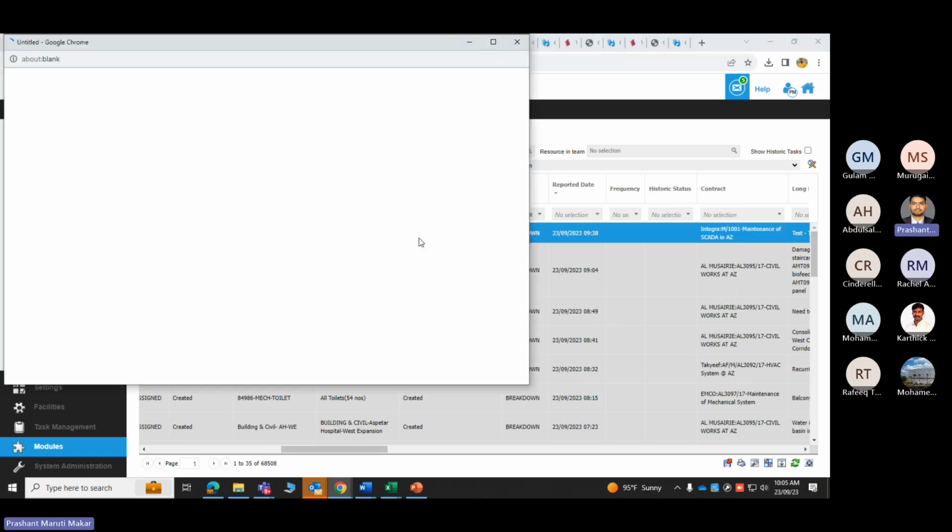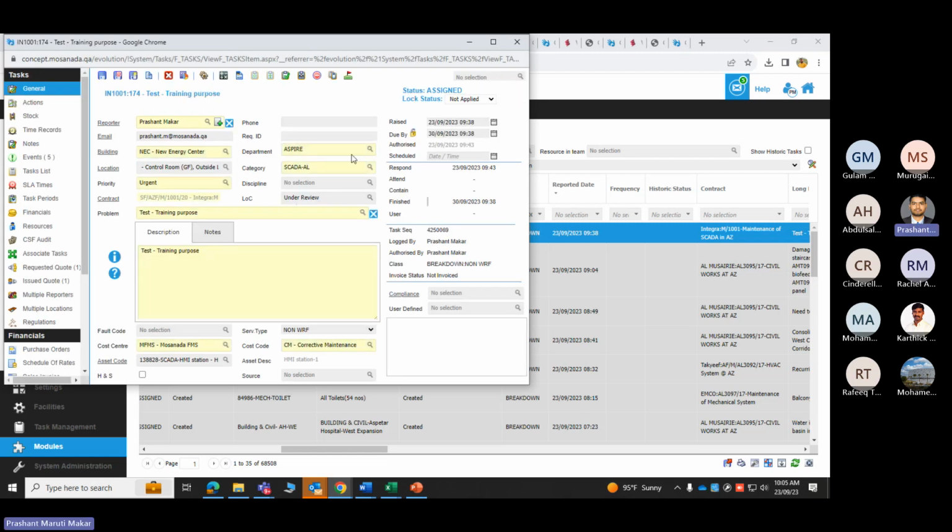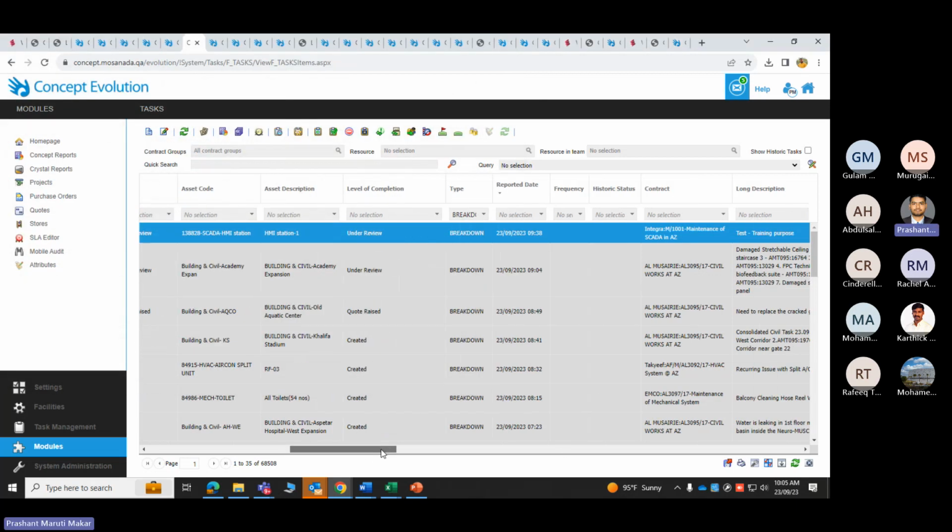Okay, so right now we have created this task, right? So LOC is under review. That means currently it is under venue engineer's review. Once it is approved by venue engineer, it will go under SM. That means right now it is under SM level. This way LOC will be changed, and once the quotation is approved, LOC will be changed to assigned to contractor. Okay, I will show you how it is.